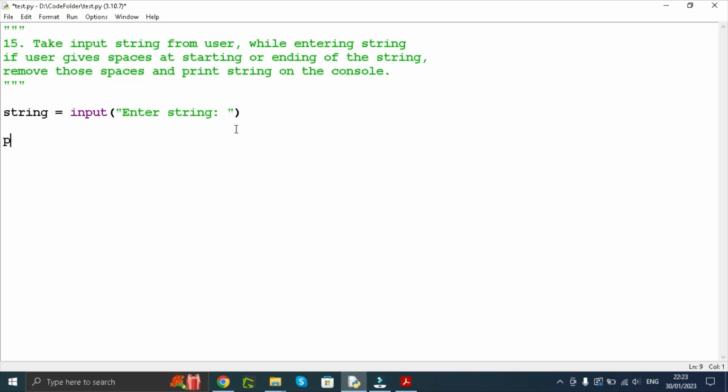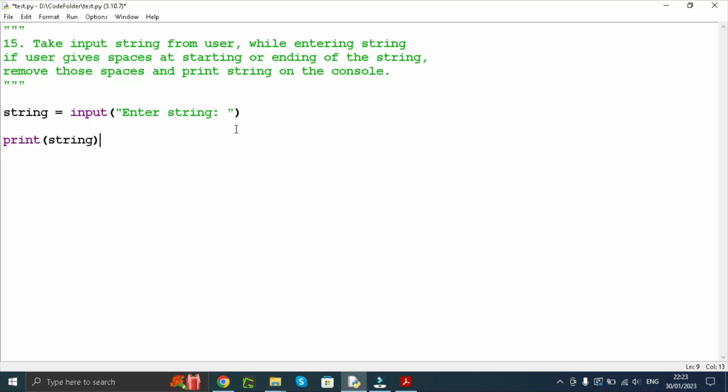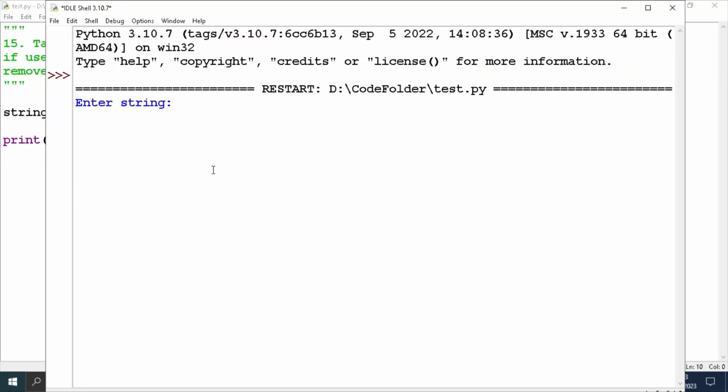So what I will do here is print string. Without using the strip function, first we will check what output you are getting. For example, I have given so many spaces and then Pune. Whatever spaces you have given, it prints with those spaces on the console. But if the user is entering some extra spaces, it is the developer's responsibility that those extra spaces get removed and it should print Pune without spaces at the start.